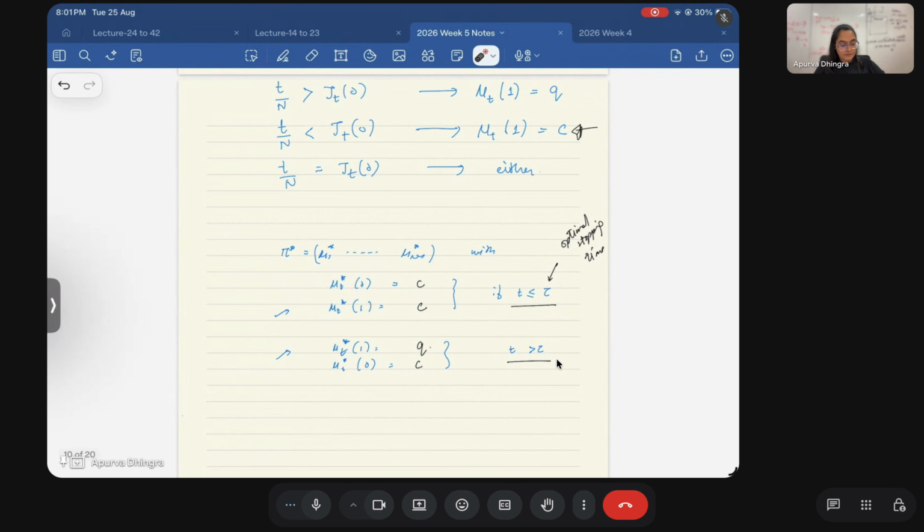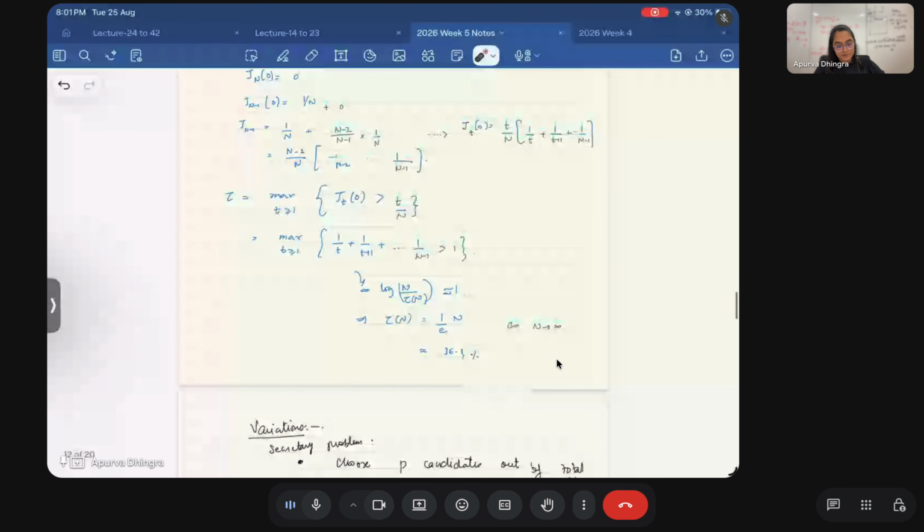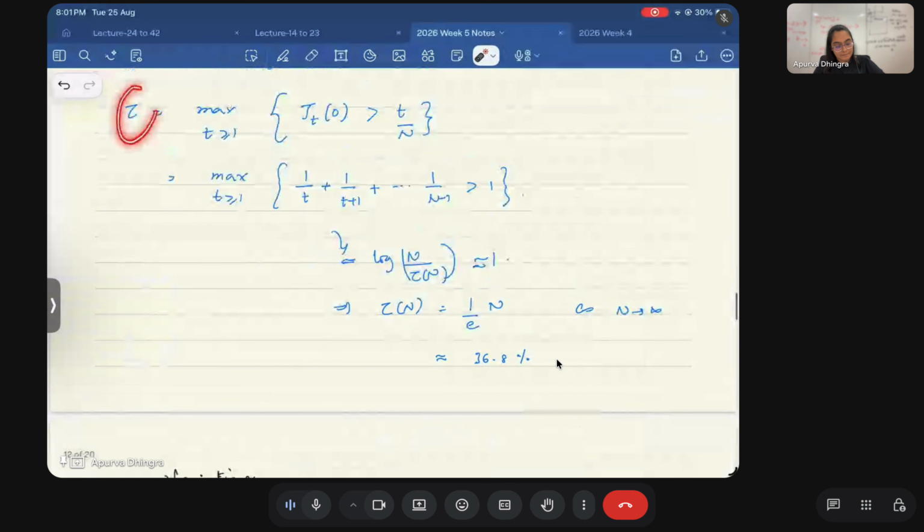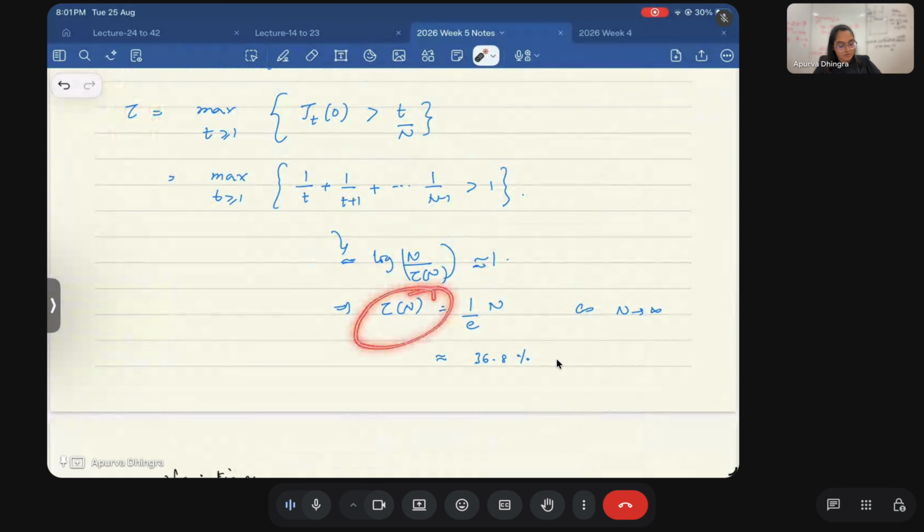And we also saw that this optimal time depends on the number of candidates. So if you have seen roughly 37% of the candidates, that's when you should have your optimal stopping time. After that, choose the best candidate you see. Choose the next best candidate you see, and you're done.